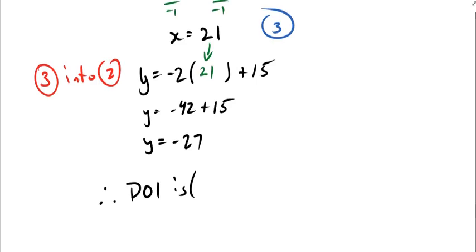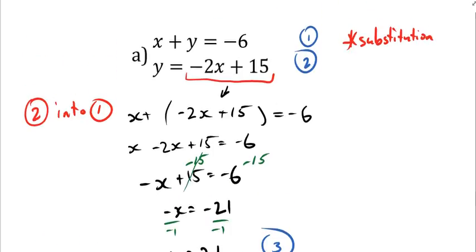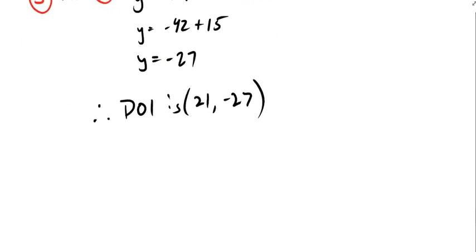So our point of intersection is x, y. X is 21, y is negative 27. If you graphed those two lines, that point would be way off the graph. We usually only graph up to like 10. And those lines wouldn't necessarily be nice to graph. But it's possible. You could graph it with technology easily. That's the point. X is 21, y is negative 27, where those two lines would cross. Any questions?